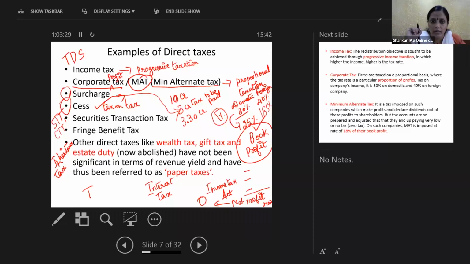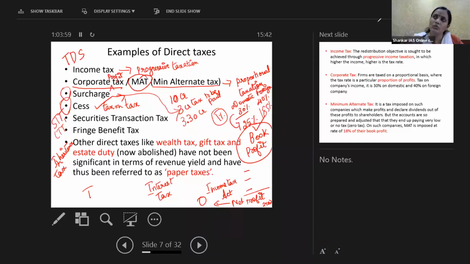Okay, coming back to TDS. TDS is tax deduction at source. What we are saying is, assume that your salary is 3 lakh rupees per annum. For the first 2.5 lakh rupees, you don't have to pay the taxation, right? For the remaining 50,000 rupees, assume that you have to pay something like 5%. Maybe you have to pay 2,500 rupees. For convenience's sake, let me make it 5,000 rupees.